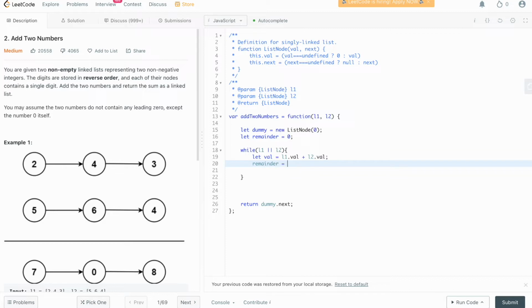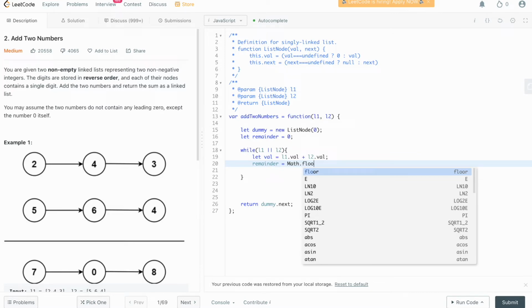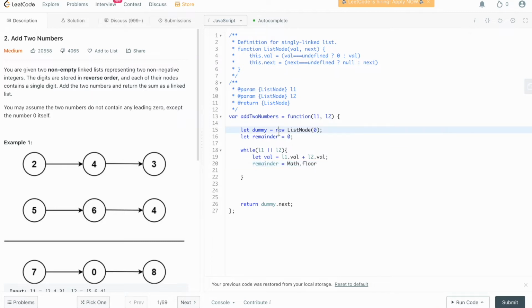Our remainder is going to be the value divided by 10, because 10 is the highest you can go before you should be carrying. I don't know if I'm doing justice to that explanation, but okay.